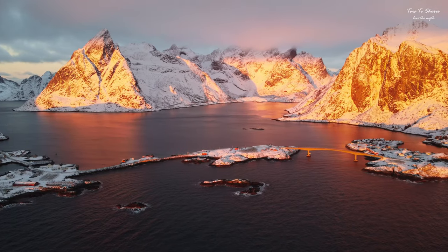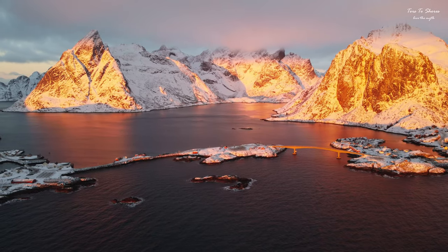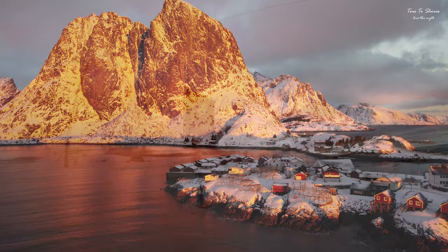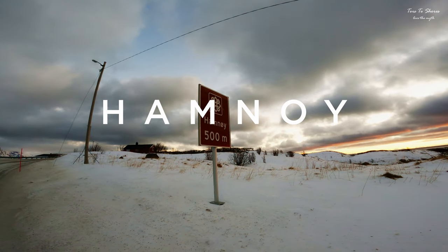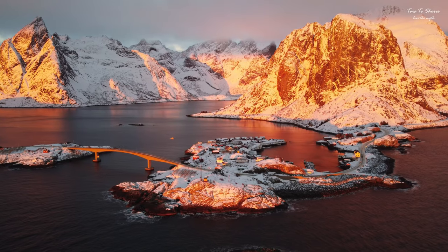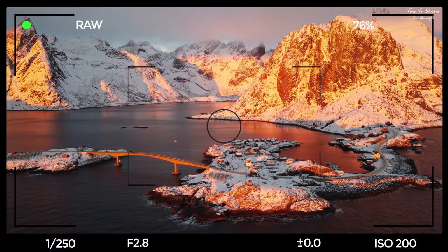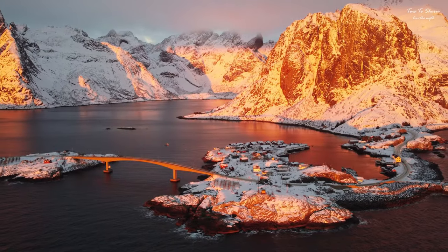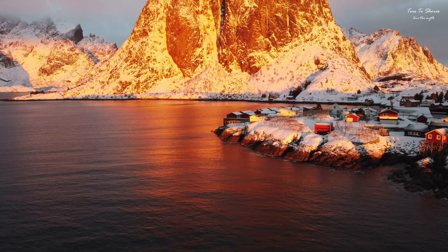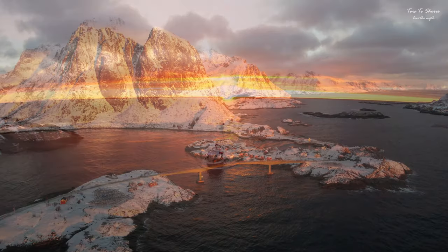Although the whole region is beautiful and offers stunning visuals from everywhere, there are a few places you must not miss. Hamnøy is the oldest fishing village in the stunning Lofoten — it is small but unbelievably beautiful. As per some, it is the most picturesque village in the municipality of Moskenes and a popular tourist destination due to its scenic and unspoiled nature.